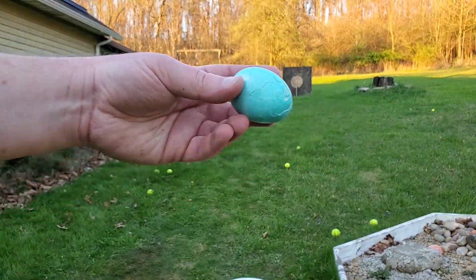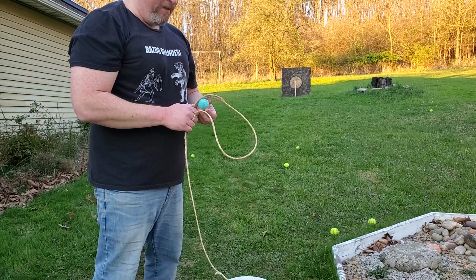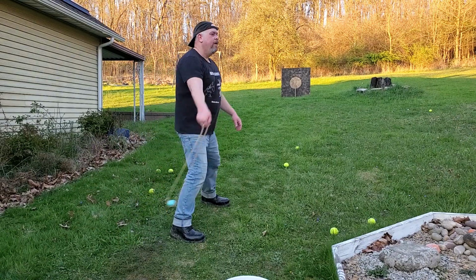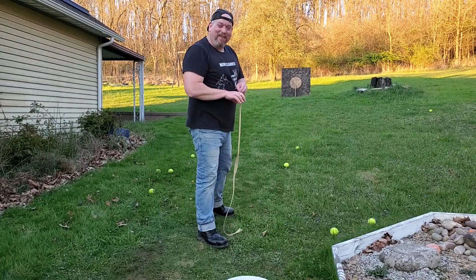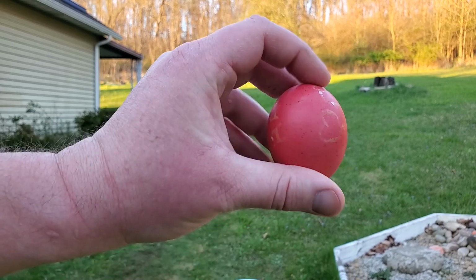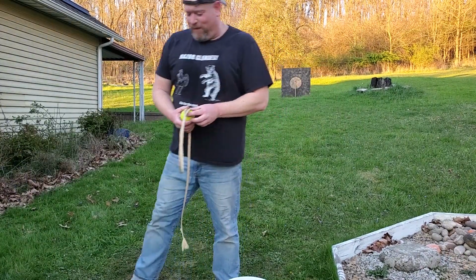This one too. Cracked up all down at the bottom where it was in that cup. Okay. Hi, blue egg. That one just flew to pieces instantly. This time we've got kind of a reddish brownish color. This one also says Bret Hart. Four broken eggs. Let's see if we can make it five.